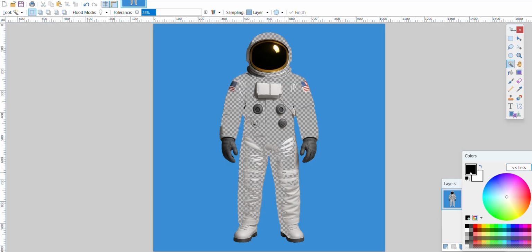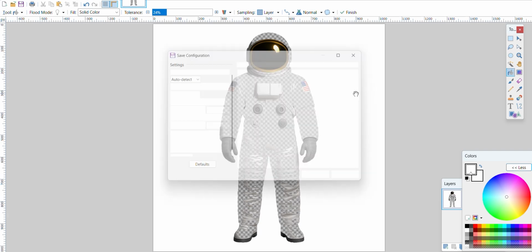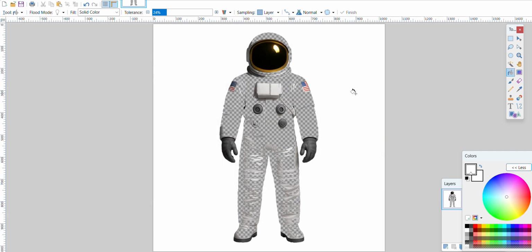But because the tolerance was reduced, there's more chance of some of the crinkle pattern staying in it. And I think I'll leave this white power pack there for contrast. Now that I've done all of that, I'm going to select the white color and fill this background back to white. Okay, so that's a hollowed out image.